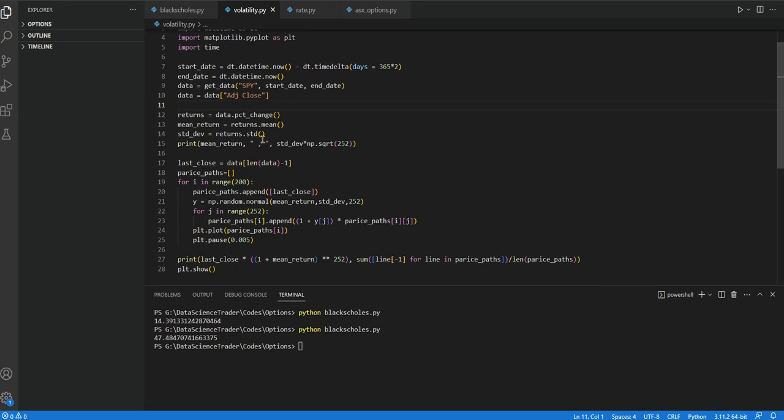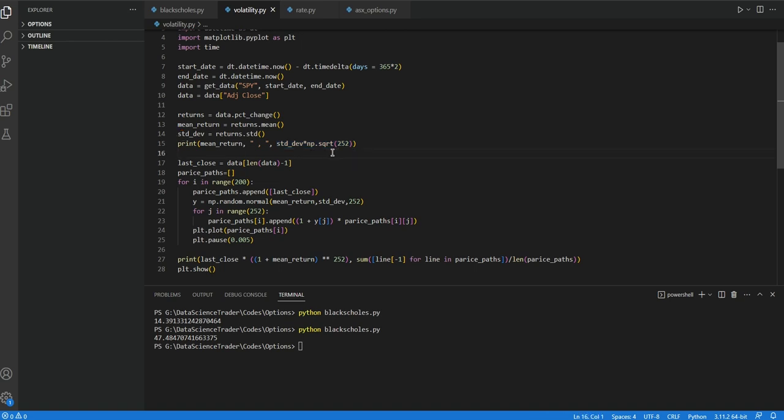Of course, the standard deviation that we get here is for the returns of daily movements, because what we get here with get data is daily prices. But we want to determine the standard deviation for 1 year, so we have to multiply it by the square root of 252 days, the open days of a year. If it were variance, then we would multiply it by 252 itself, not its square root. That's it. So far we have the standard deviation that we can use in our equations.